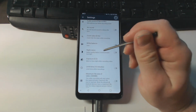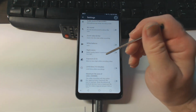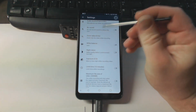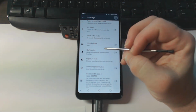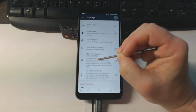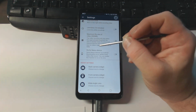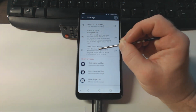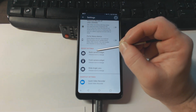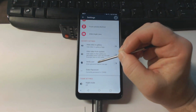The other cool thing is it has night vision. So if it's dark out, you can still see pretty much everything in your vehicle or wherever you are recording. I have an unlimited amount of time. There's an unlimited amount of time that you can record. It obviously depends on how much space you have left on your SD card or your internal card. So now I'll show you this really quick.